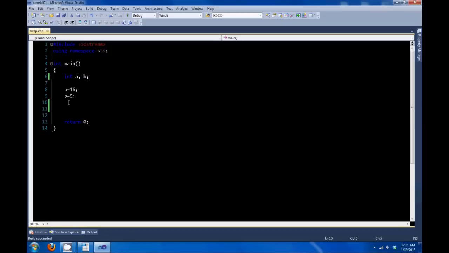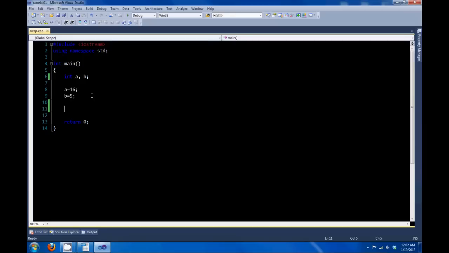Now the reason why we're going to be talking about this is because Computer Science 1 professors oftentimes at the beginning of the course like to give this problem as a brain teaser. And what it is, say we have two variables, integer variables, a and b. A holds the value of 16 and b holds the value of 5. We want to swap those two variables so that a has the value of 5 and b has the value of 16. So what would you do? What kind of code would you write to take care of this?